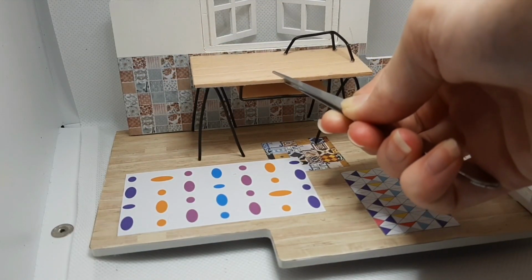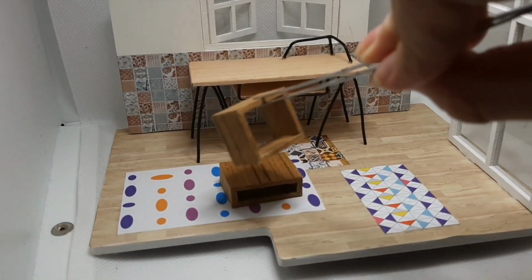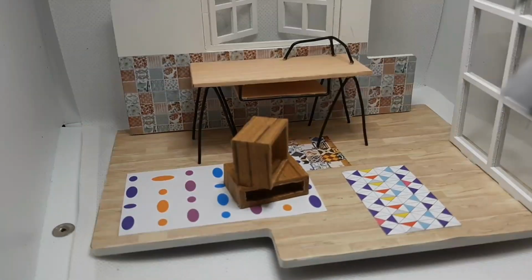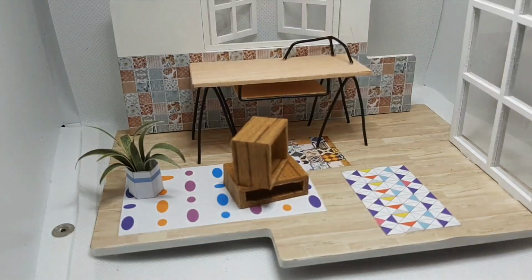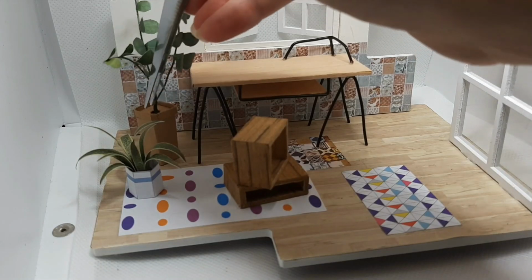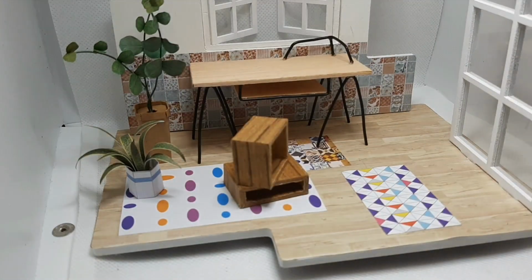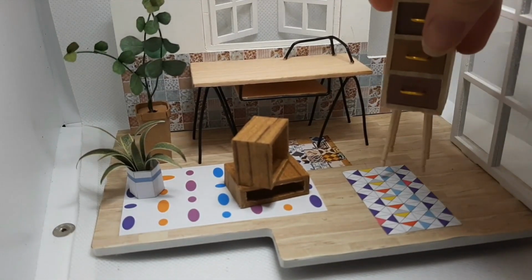And this is exactly what I mean with the wires not being a success. Look at how bendy those wires on a desk are. It's so bendy, they remind me I should sit straight up. Anyways, let's get all our small furniture in the room.